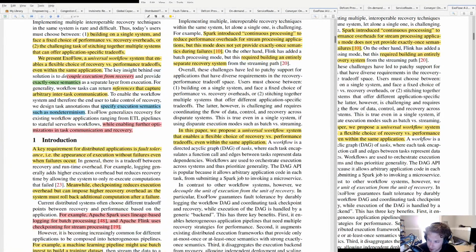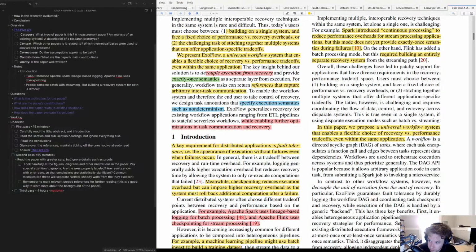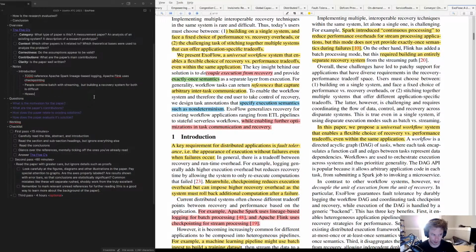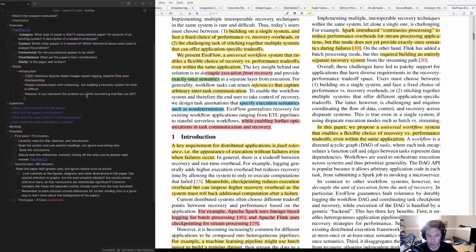I'm going to go back to the notes now. However, if you represent the problem as a DAG, something that Ray can do, I believe. And then there are relationships between tasks, which is the data the tasks output.